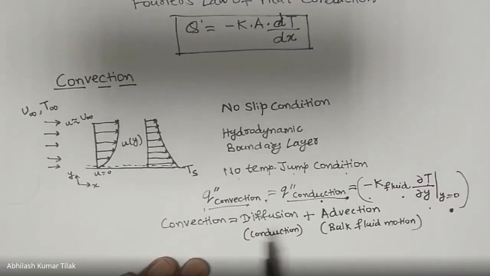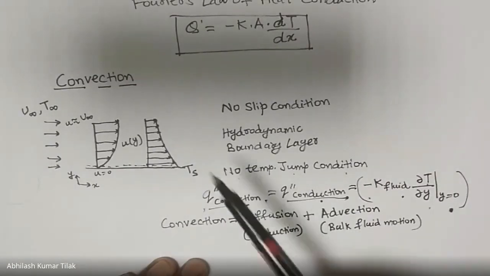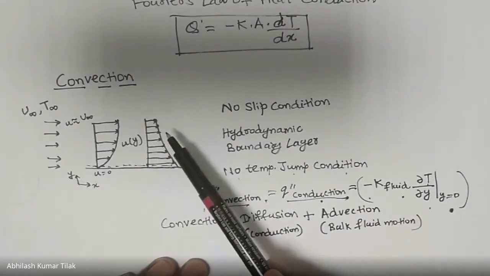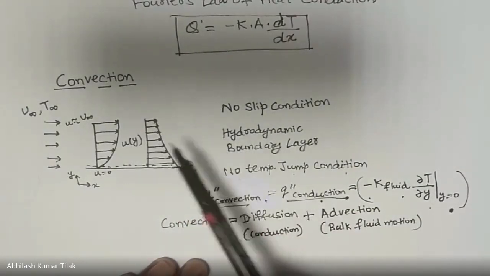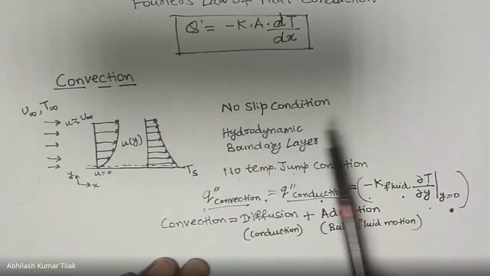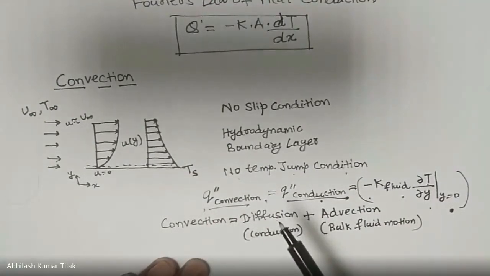Okay. And how does this relate to the convection current that we have studied in high school? Convection current involves both this diffusion as well as advection. So the heat will be conducted into the fluid layers, and when there is a bulk fluid motion, this heat will be taken away from this fluid. Okay, sir. Thank you.